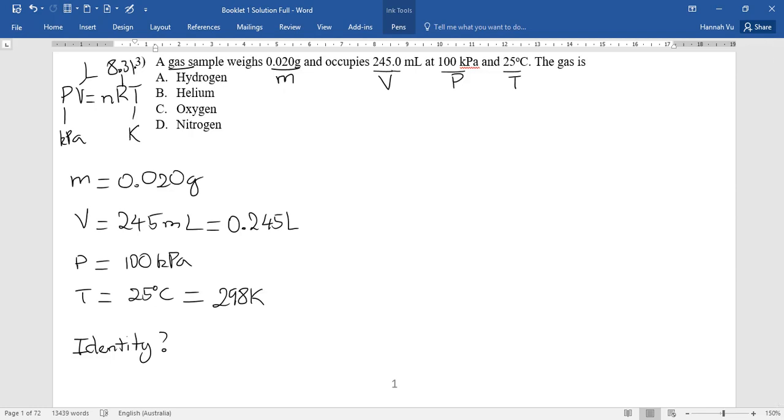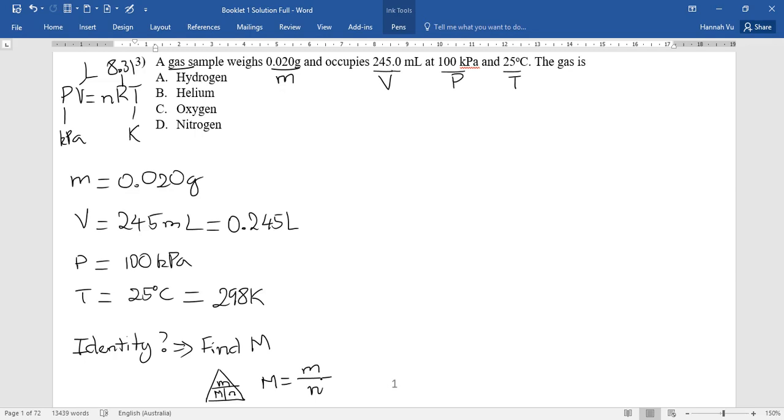I think the more important question, though, is how am I going to link this formula to answer the question? How do you find the identity of a substance? Probably the most common way to identify a substance is to find its molar mass. So we're going to be able to find identity if we can find molar mass. And for those who forget, the symbol for molar mass is capital M. Now, we can use triangles if you want. I'm not normally too fond of this, and I don't use it very often, but I think a lot of people like it. So from here, you know that molar mass is mass divided by the number of mole. So if I can find the molar mass for this gas, hopefully I can identify what it is.